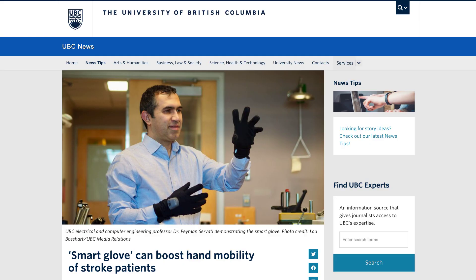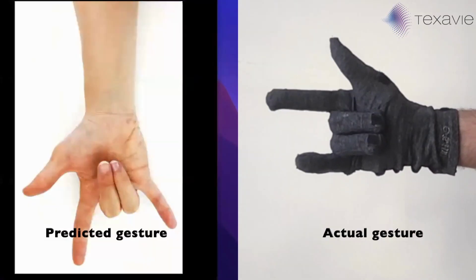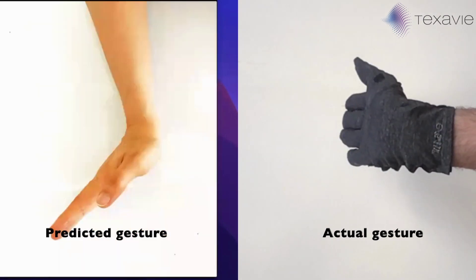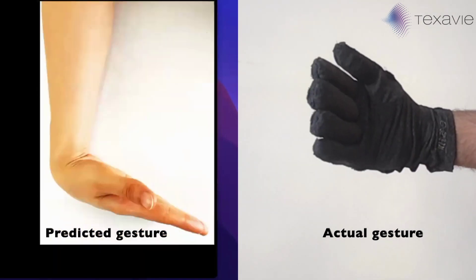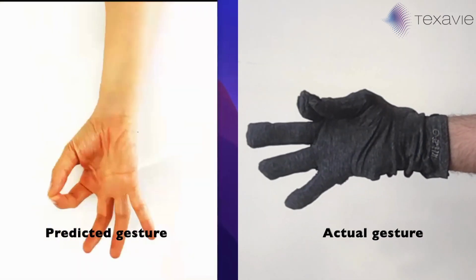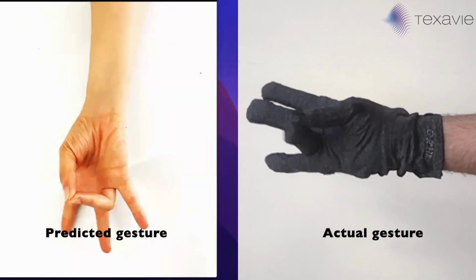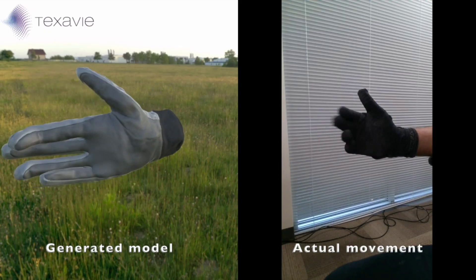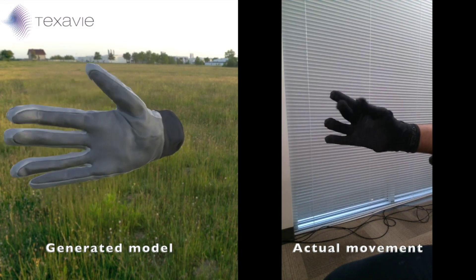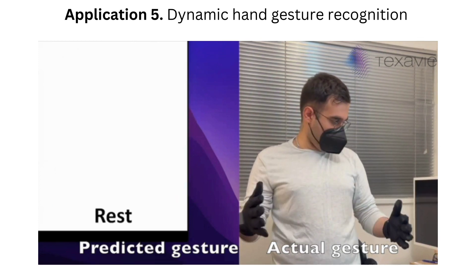In related data-gathering news, researchers at the University of British Columbia have been testing their smart sensing gloves on a group of stroke patients. Woven into them are a range of pressure sensors that can track even the smallest hand and finger movements, accurately determining the angles of finger joints and the wrist as they move. The test group used the gloves during stroke rehabilitation, and the idea is that they can quickly and objectively figure out the capabilities of patients to tailor rehab exercises that aid recovery and maximise the chances of restoring the use of their limbs. The team has also been exploring how these gloves could be used to automatically translate sign language.